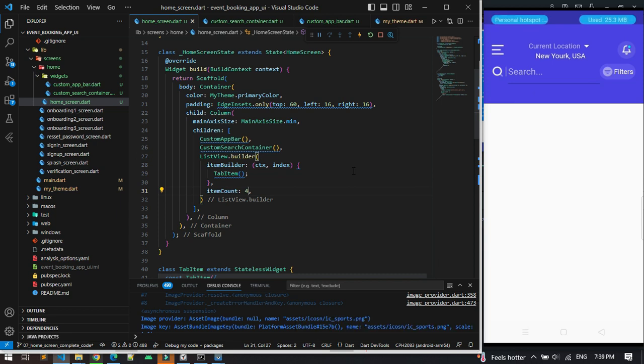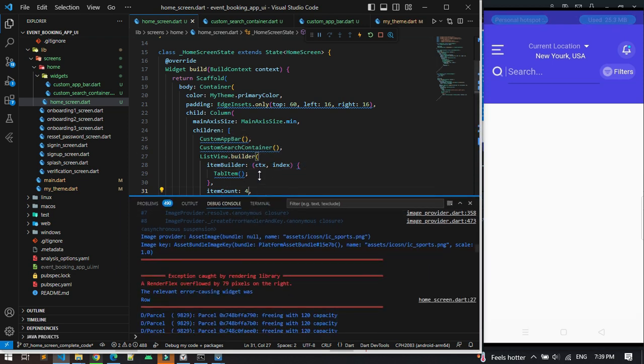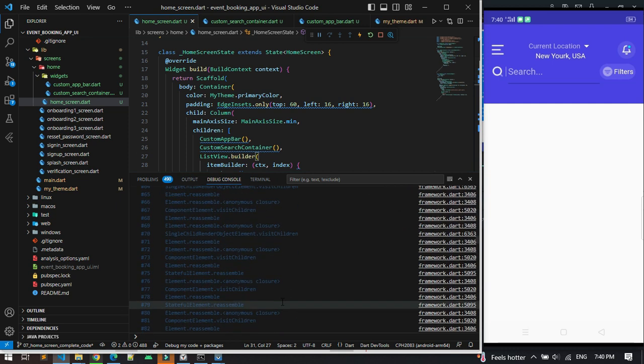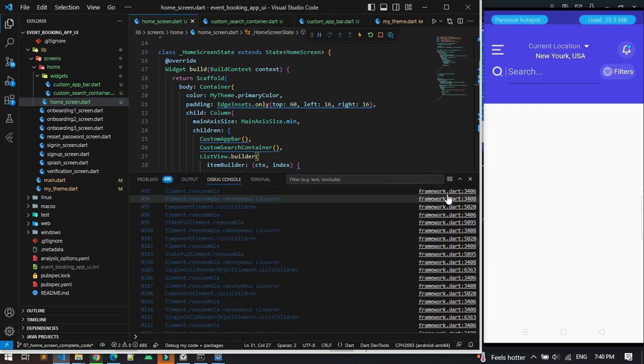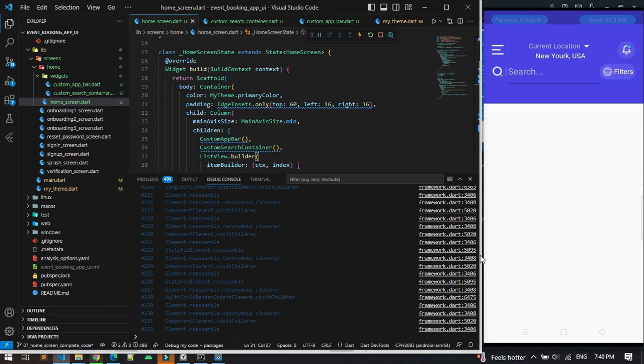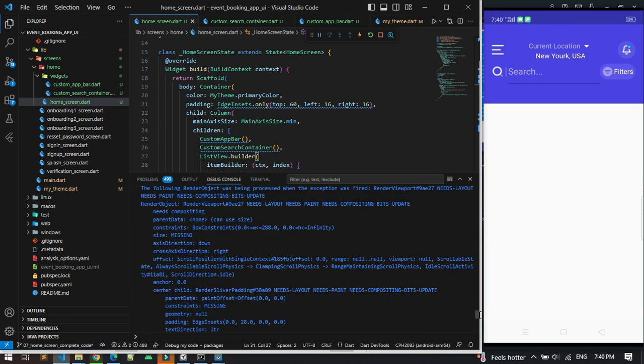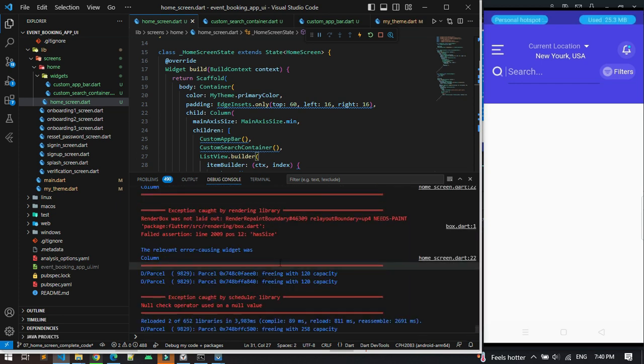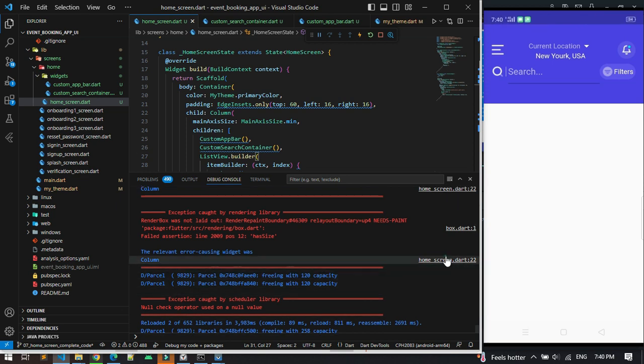Okay, so it's gone now. I think I need to see the logs here and see why it's not showing on the screen. So again we are getting this error at line number 22.